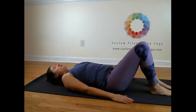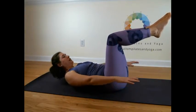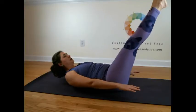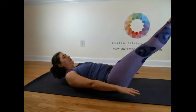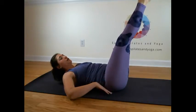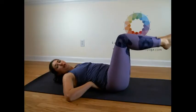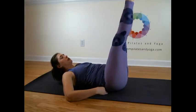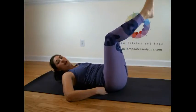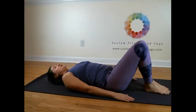Everybody who is familiar with the 100 will know how to move on. For those who are new, I'll tell you though, legs lift, head nod, lifting up, legs can reach out and lower, however you want to do. If you find that your back is starting to arch up, those legs are becoming too heavy, I want you to start bringing your legs up toward the ceiling. Okay, that's going to help keep the low back safe. So here we go for the 100.